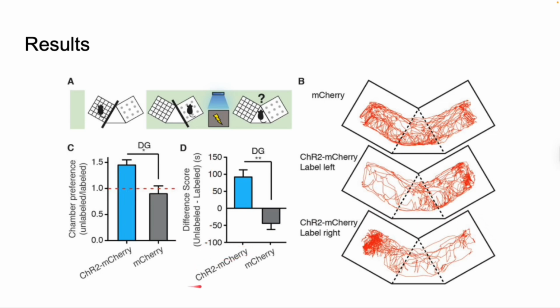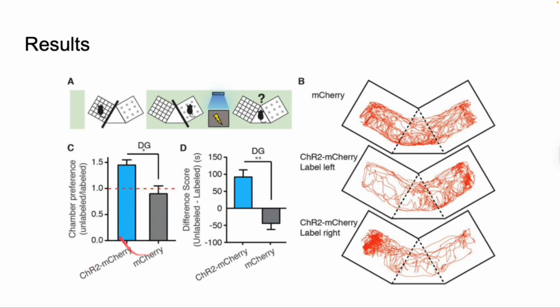When they have the light activation and the creation of the fear memory, there's a much stronger difference score in where they choose to spend their time than just over here with just the labeling, right? So this really shows that there's an effect of the activation of the fear memory. It's creating a strong difference in where they choose to spend their time.